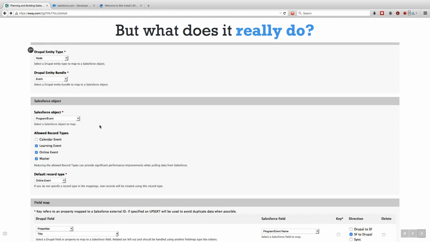Now, Salesforce objects can have types, and this supports filtering based on what type it is. But you're really stuck with one Drupal entity bundle or content type matching one Salesforce object. Beyond that, all you get to do is say, here's the title field from Drupal, and it goes to the event name field in Salesforce, and you can add as many of these mappings as you like.